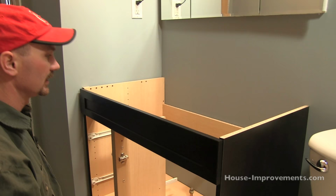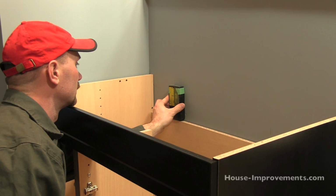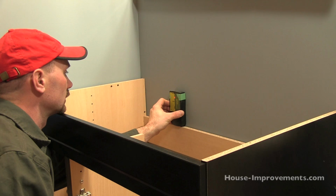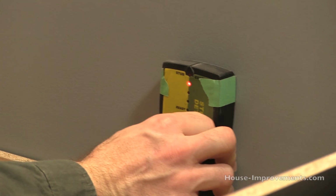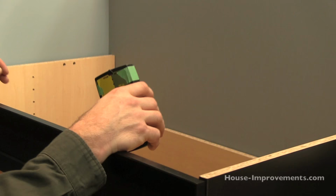use a stud finder. Look for the place on the wall and look for your studs right there. It's saying I've got a stud. I've actually got a pencil mark there down on the wall already. I did it before the cabinet was in the way. Slide it along. Nice if you can find two studs. So pre-mark it on there on the wall so that you can easily see it afterwards.